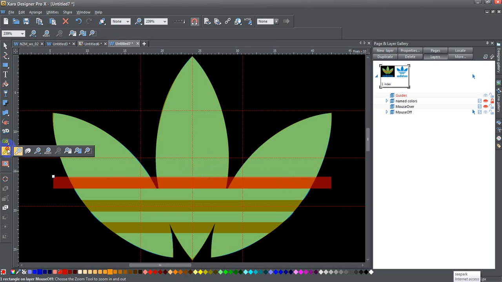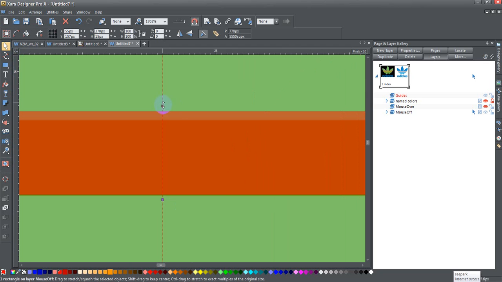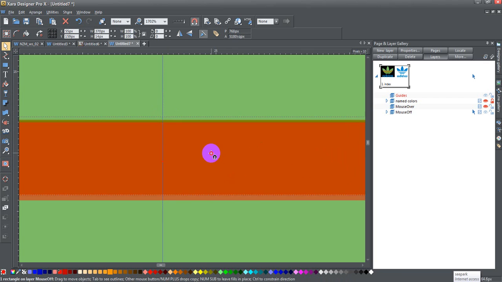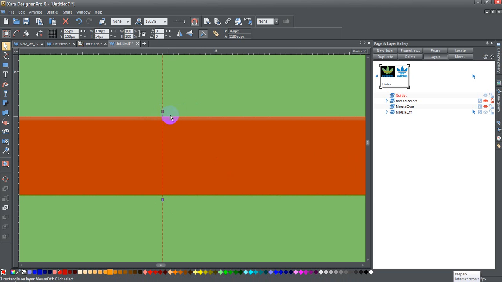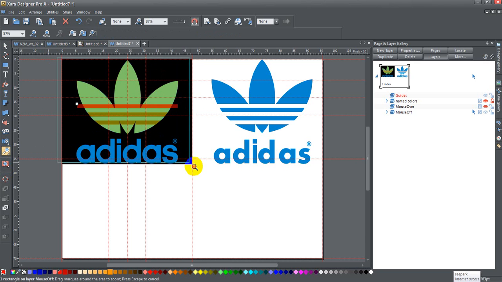And I can zoom in to make sure that I get things exactly right. Let me get down to the middle, and maybe I'll nudge that up slightly like that. You might have to play around with it to get it to line up exactly, but it doesn't look like that half pixel either way is going to make too much of a difference. So I'm going to zoom back out to the page. Well, maybe not all the way out. Zoom back into my drawing a bit.